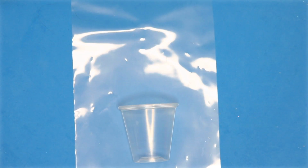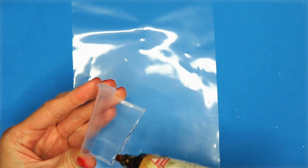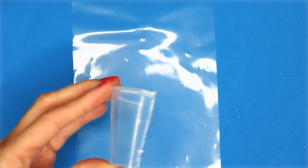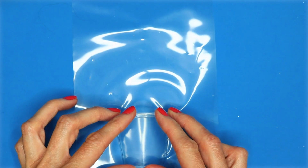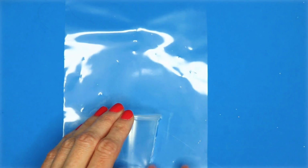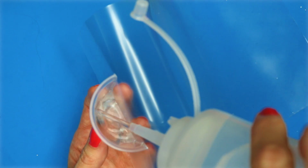To make the liquid Starbucks cup, I cut out a piece from a sheet protector. You can also use a bag, like a Ziploc bag, for this as well. Hot glue along the sides and the bottom of the cup, and glue that to the bottom of the sheet protector. Fill the cup with water to make sure that there are no leaks on the sides or the bottom.